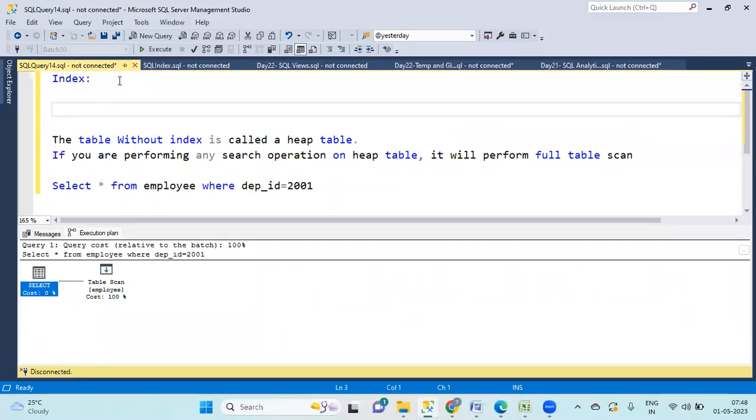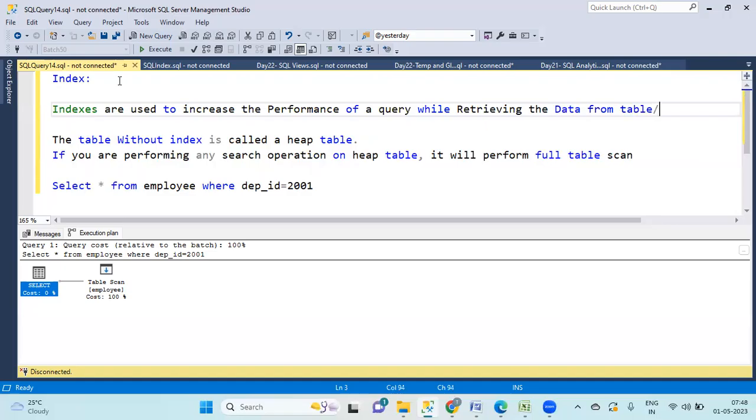Indexes are used to increase the performance of a query while retrieving the data from a table or tables.